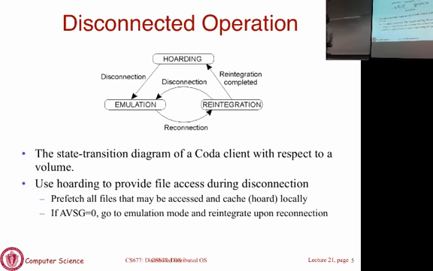So here is basically how Coda works. Okay, there are three states for the server: this hoarding state, reintegration, and emulation state. Okay. So hoarding is a term that tells us that we are basically going to employ caching. A hoard means you start copying data from the server to a local client cache, or create a hoard of data. Okay. So when you are in hoarding state, your client is connected to the server.